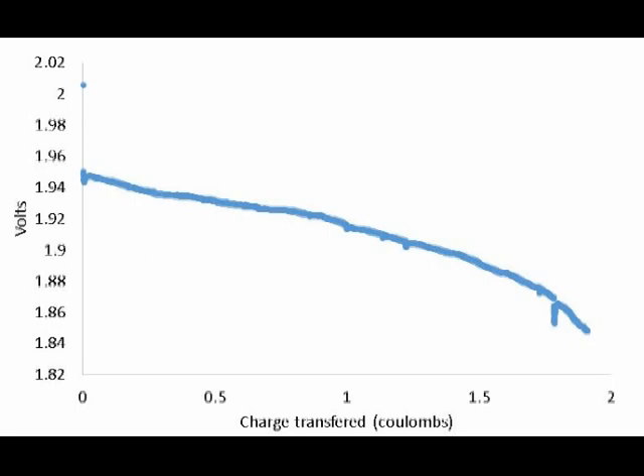The capacity loss was probably due to solution exchange around that kind of crummy membrane of poured agarose. So ultimately it looks like there wasn't an awesome retention of capacity — it definitely degraded over time. This battery is sort of set up to fail because the separator isn't great, and the stuff on the two sides is slightly different: one side has the iron and one side has the iron EDTA. As a consequence, it's natural that those two are going to mix and that's going to degrade the battery.